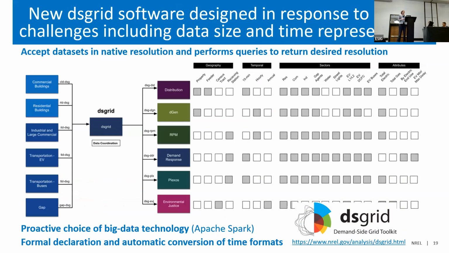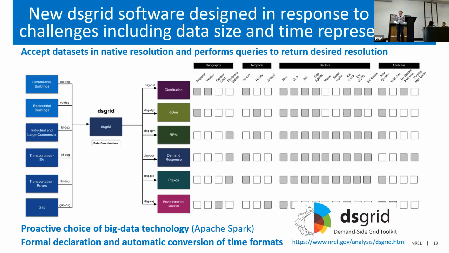But like any good research project, how we felt at the end of the project was that, well, now we finally know how we would actually do this project. And so we've been developing more capabilities since the project's been over based on what we learned from doing LA 100. One thing I've been doing is leading the development of a new software tool for the DS grid work.